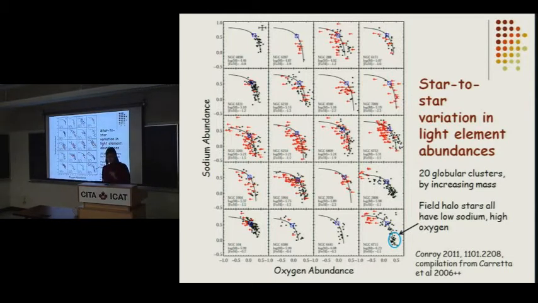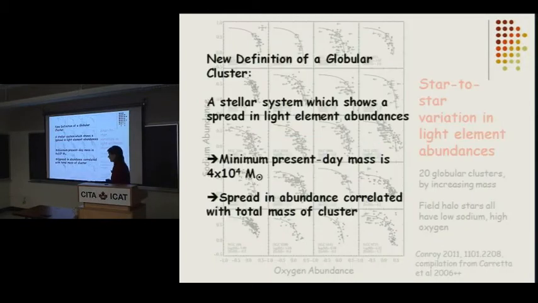The iron is the same, and there may be this different spatial distribution. Spatial stuff has only been coming in the last couple of years, but it seems to be present in all places. Okay. This particular plot here has caused some people to postulate a new definition of a globular cluster.